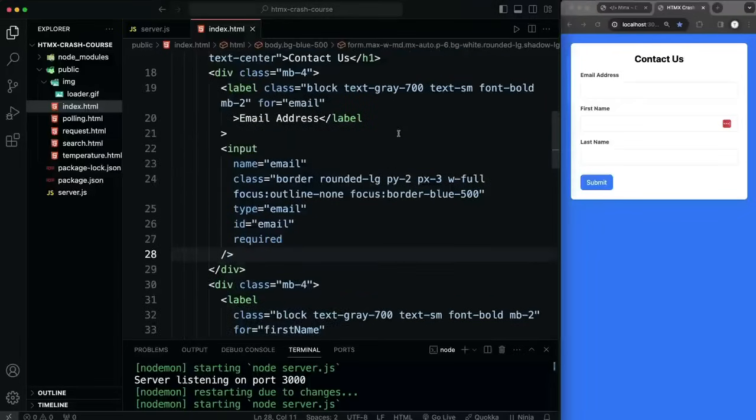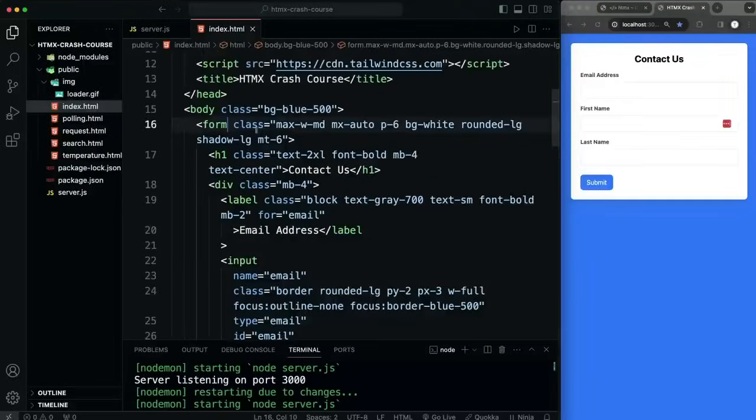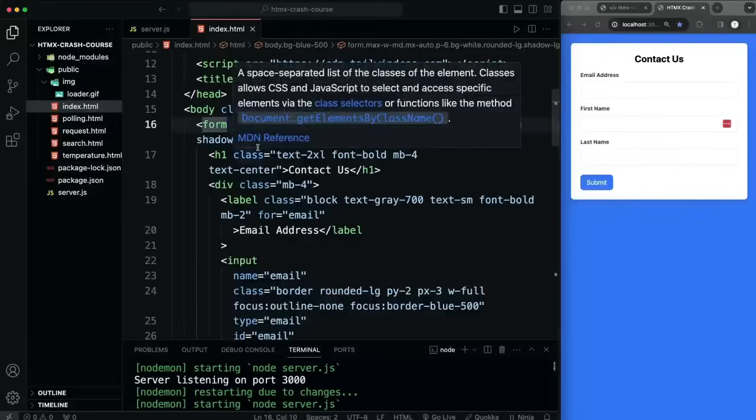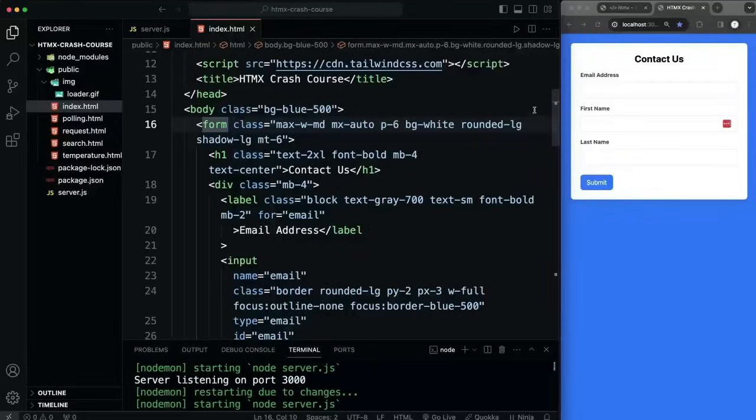Okay, so what you would normally do is you'd have like an hx-post on the form for the submission, but I'm not really concerned with the submission. I want to make a separate request to validate the email address. Now we're doing that on the back end, and normally what you would probably do is check to see if that email exists in a database, and then have it say that email already exists or whatever, but we don't have a database, so we're just going to do a basic validation of an email.